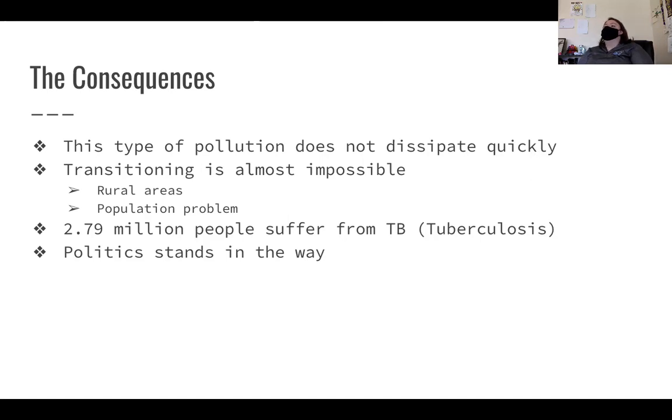You'd have to do some serious damage, or at least some serious good, I should say, to be able to get air pollution back to where it was. The other consequence of this is that transition is almost impossible when it's become this bad for so long. Like it said in the video, you really have to have everybody buy into this project for it to work. And rural areas just rely too heavily on those standard methods and don't have enough money to transition to those other methods. And I'll reiterate it again, there's a population problem that is refusing to cooperate with change.